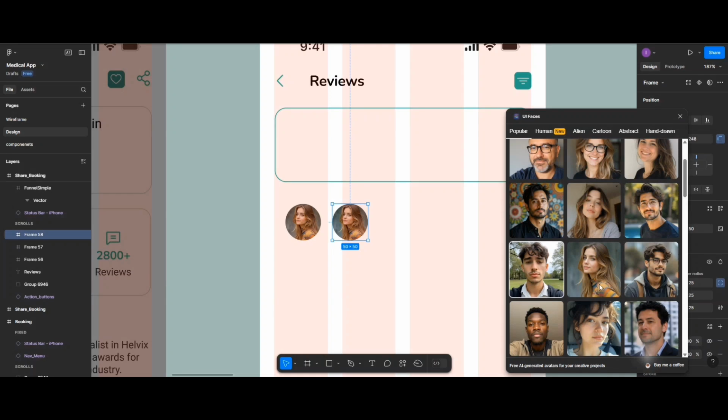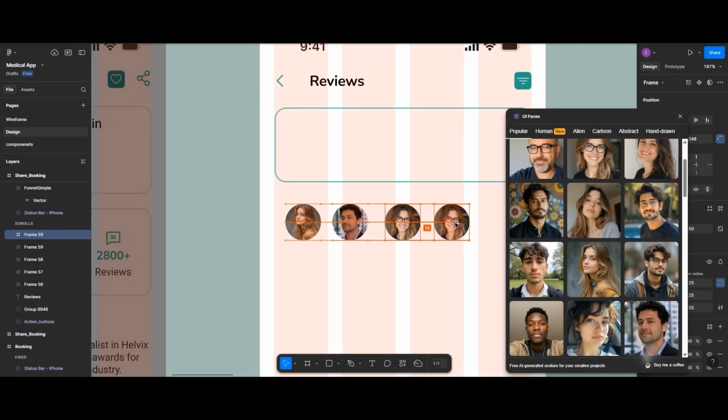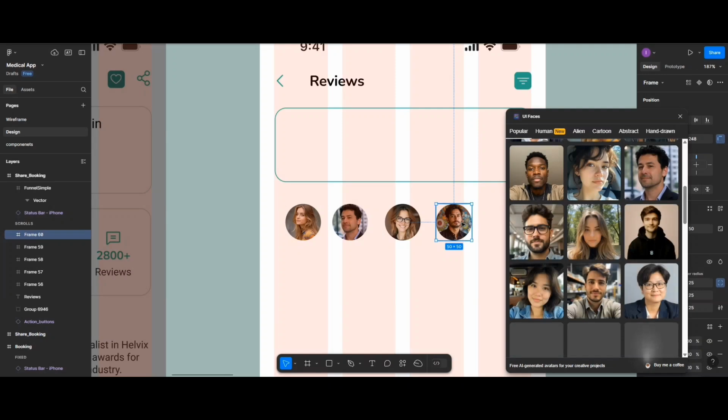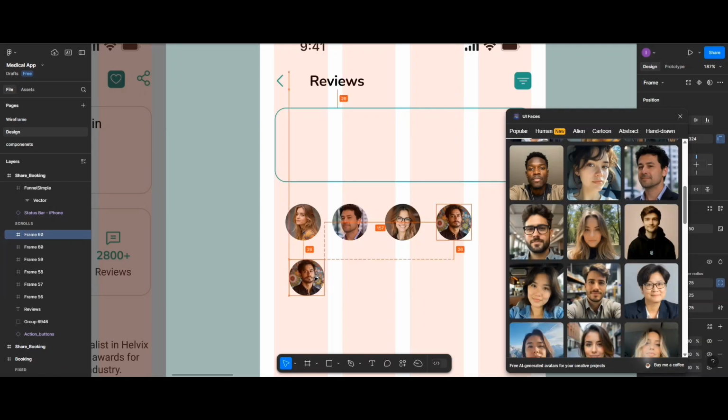Make sure it's selected, change to another person, another one, look for a woman again, select another one, look for a man, select another one, then let's look for this person. Alright, so we keep it there. We're going to make use of them.